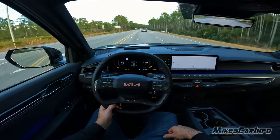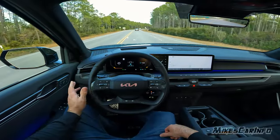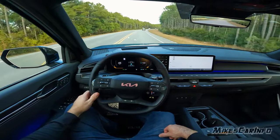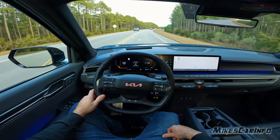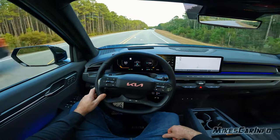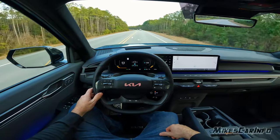If you're really accelerating hard, then you will experience a little bit of torque steer, or at least I did. And that's very rare because the normal driving is mostly for the rear wheels. It only kicks in the front wheels when it needs it, which is great. Rear wheel drive is pushing the vehicle, and for some reason it just feels more natural to me anyway.